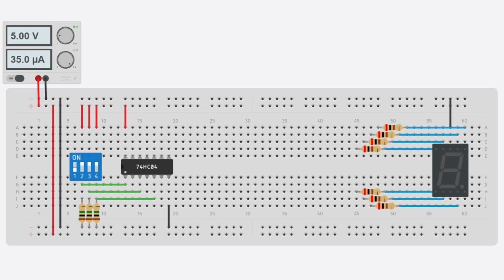This is again because of the chip's high input impedance, which keeps the current at a safe level as long as our supply voltage is not too high. So now all we need to do is to connect our outputs as shown. Each of the blue leads represents the opposite of the respective green input. Therefore, the one on the top is not A, the next one down is not B, and the one at the bottom is not C. And that's really all we have to do to set up our inverter.